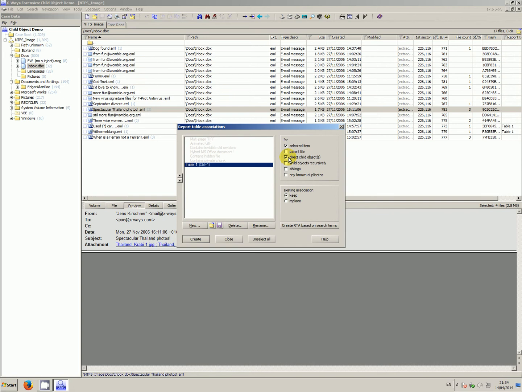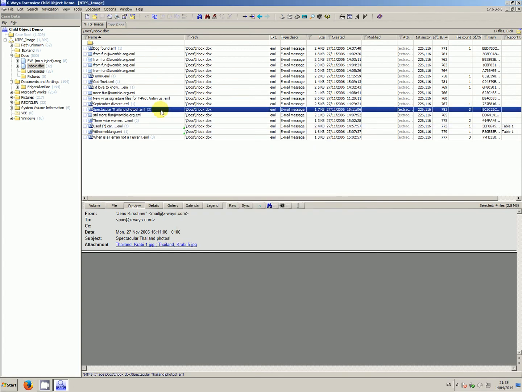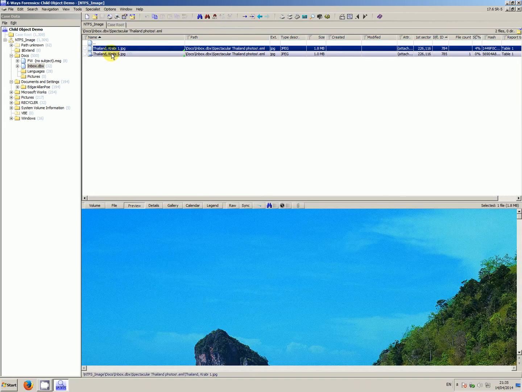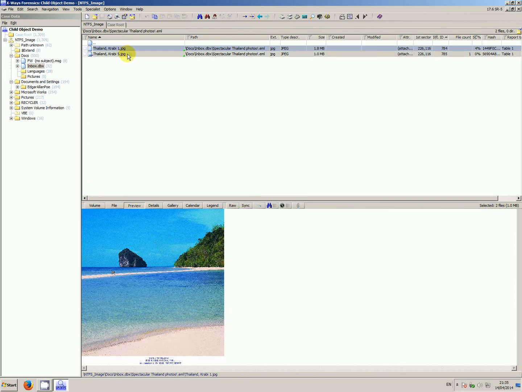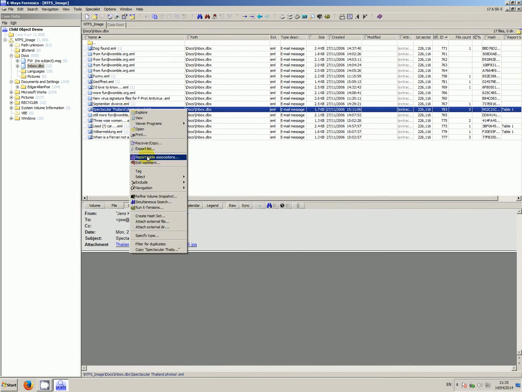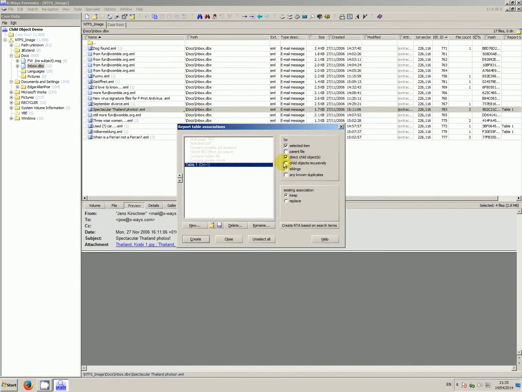as the selected item. So now if I bookmark that using Control 1, that one is indeed bookmarked, but if I explore this, its children are also bookmarked in the same bookmark, table 1. As you can see, just make that best fit. So they're now both bookmarked. What you can also do is child objects recursively rather than just direct child objects. So that will bookmark the email itself, the attachments to the email, and any child objects of the attachments.